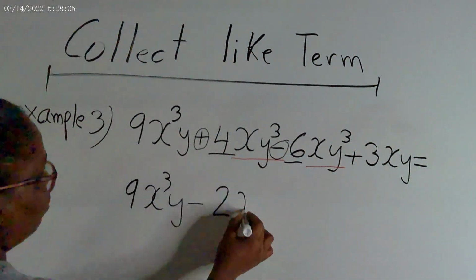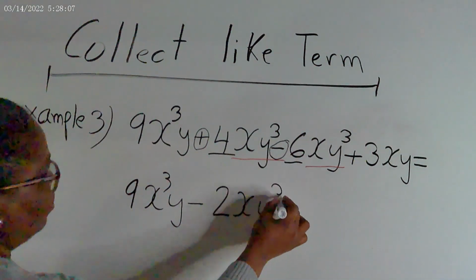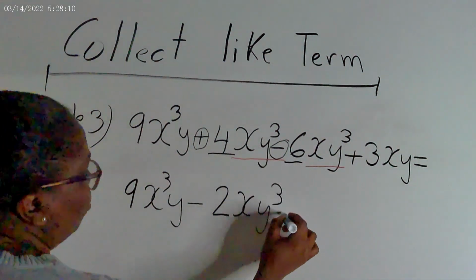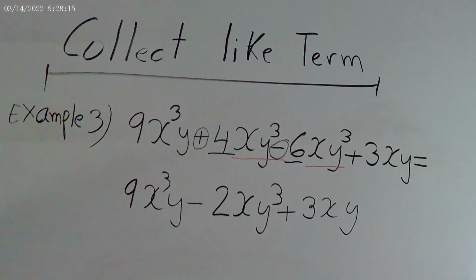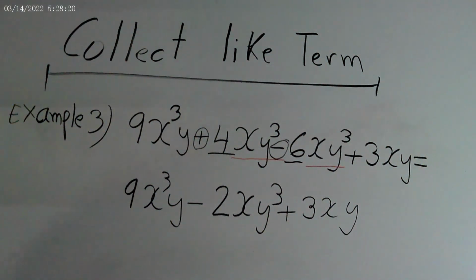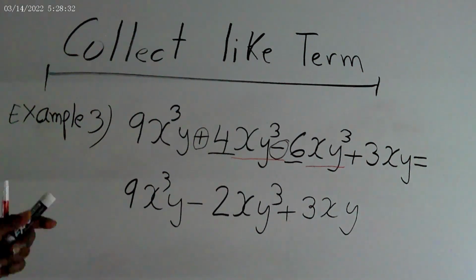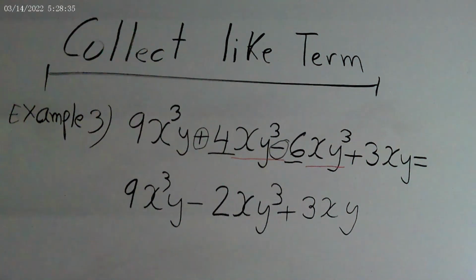And then you keep the variable. And then this one doesn't have any term to combine, so you keep it. The final answer. It's easy. When you have two terms to combine, if the sign is different, you do subtraction and you keep the sign of the biggest number. That's what I do right there. Okay, simple. We are going to do example 5 and you will understand it better. Okay?